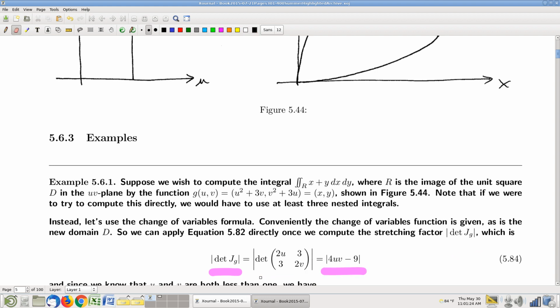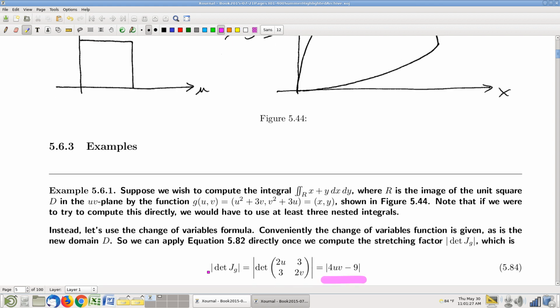Now, this is something undesirable about this expression. Of course, we don't like this expression because it's got an absolute value in it. Now, this is a serious problem. Absolute values. We don't have any convenient integral rules when there's absolute values in there, right? The power rule doesn't work if there's absolute values in there, etc. So we've got to figure out how to get rid of these absolute values one way or the other.